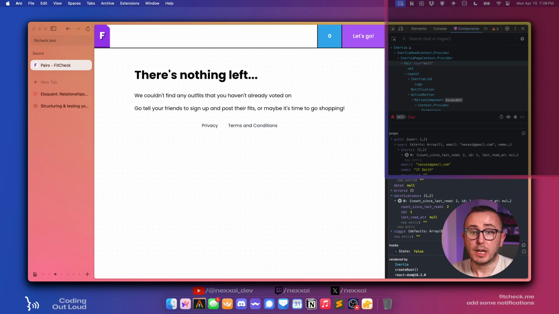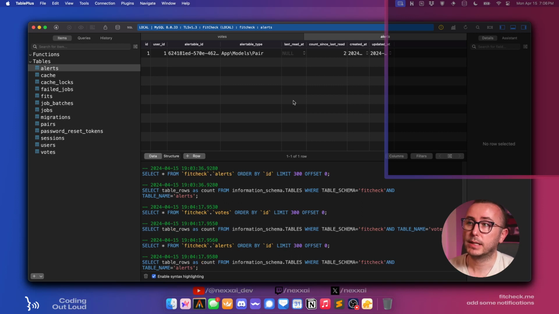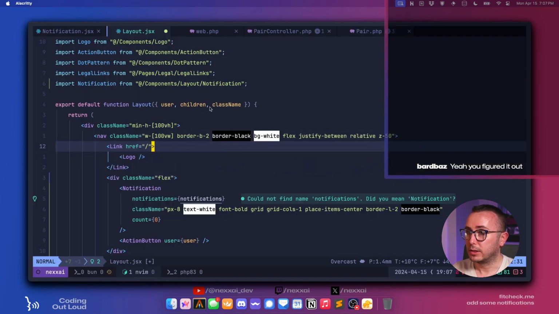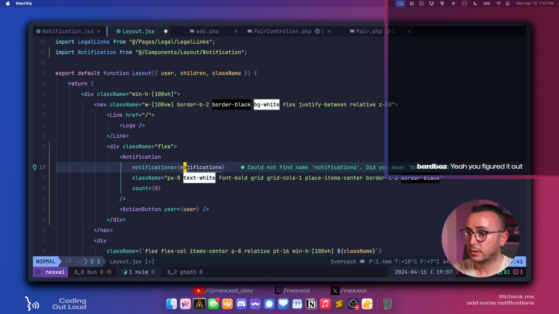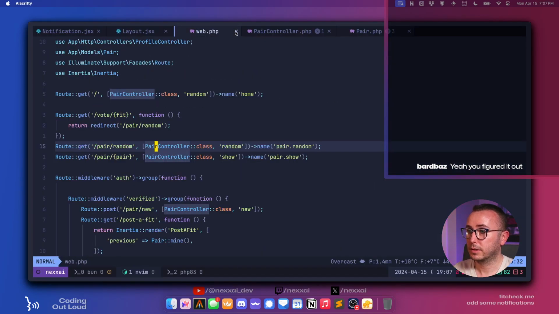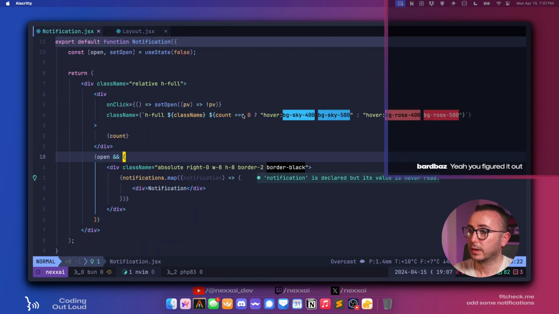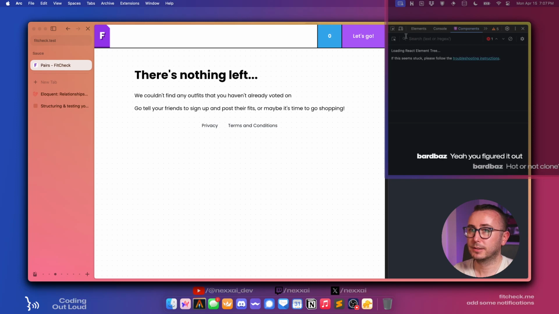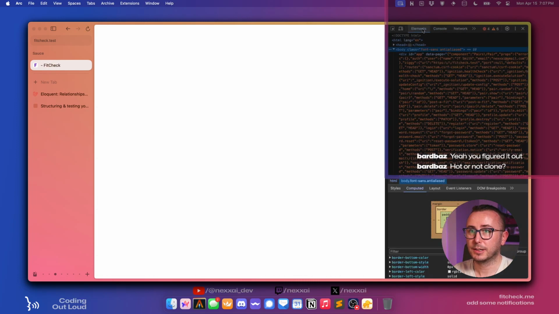Don't you have to do alertable as a class? No, so alertable is, in the table, the way Laravel does its polymorphism is, oh, actually, no, okay, so sorry. In the class, the alertable is just saying this, and then it does, yeah, exactly, so we can just get notifications, and this is going to be user.notifications. Okay, and can close out of this and this and this. That sucks. Why is it hiding? That's hilarious. It's just nuking the entire page.